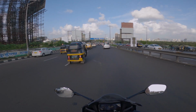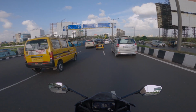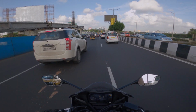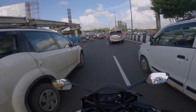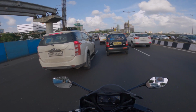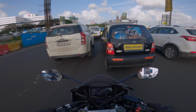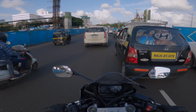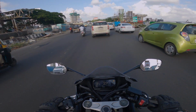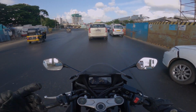How's the traffic? The traffic is okay. I guess I can go further ahead. So that's regarding the power. But power is not everything when the bike is so well designed for the city. We have not radial but axial calipers and an axial master cylinder on this bike. Let me put on traction control again. Traction control is back on. Just hold it in. You can do it in motion while you're moving, so that's good.